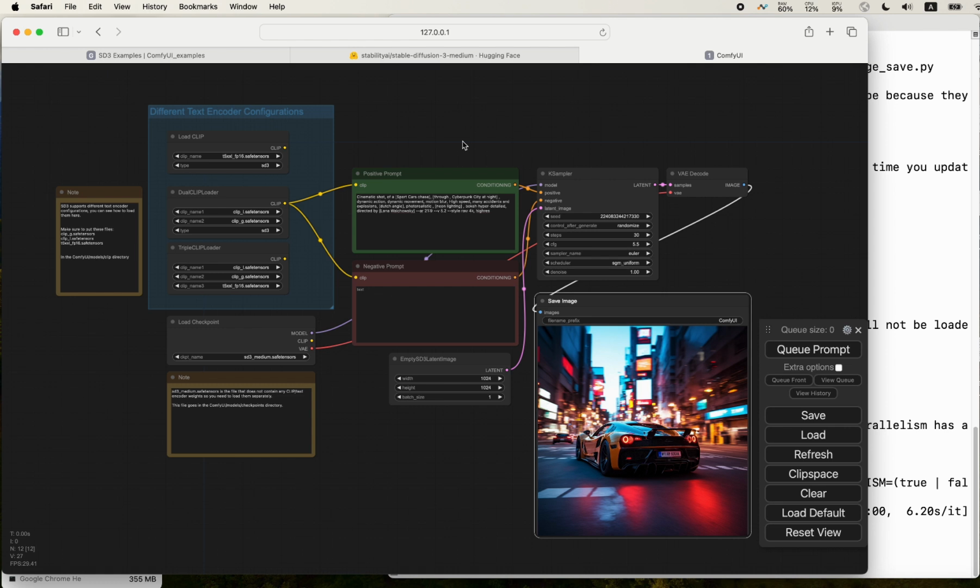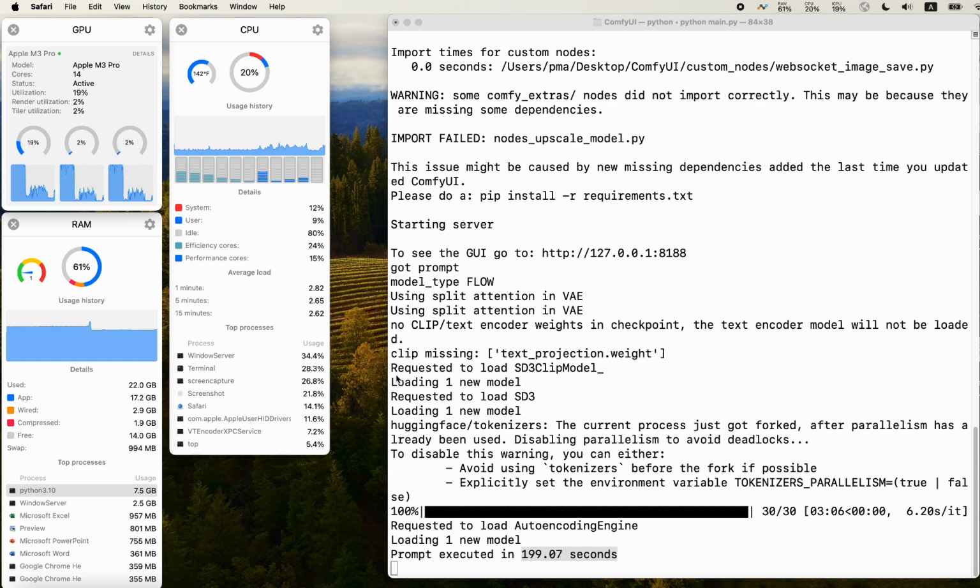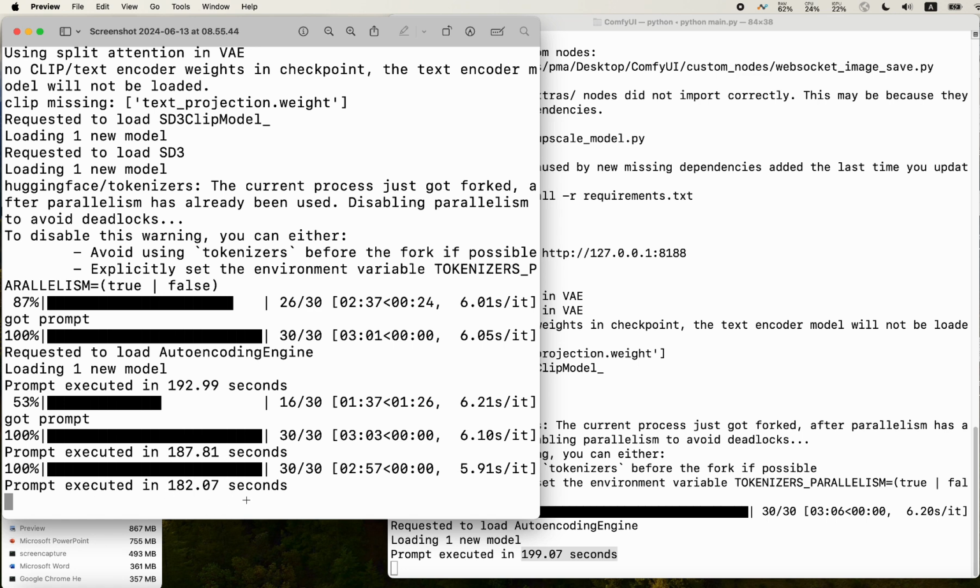I heard that it's not very good at photographs containing people, but it is very good at everything else. So I think it can be a really great tool to add to our toolbox. In terms of performance, as you can see, it's not very fast, but I expect it to be improved soon because it was just released 2 days ago. This is also one of my previous examples, around 190 seconds, because I was recording this time, so it may have taken some extra seconds.